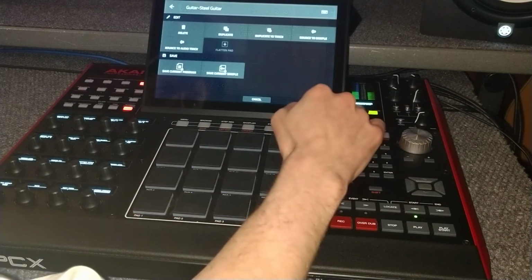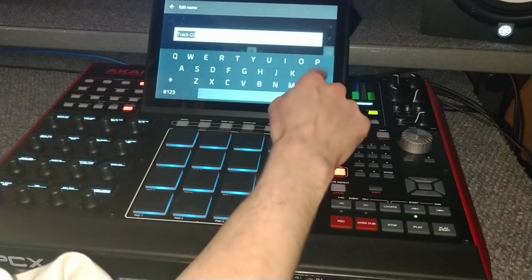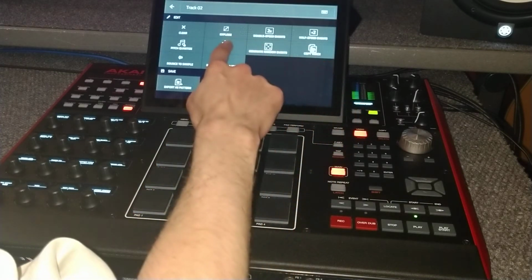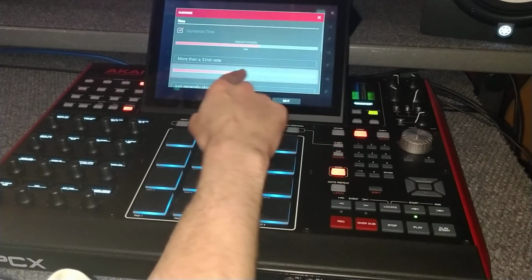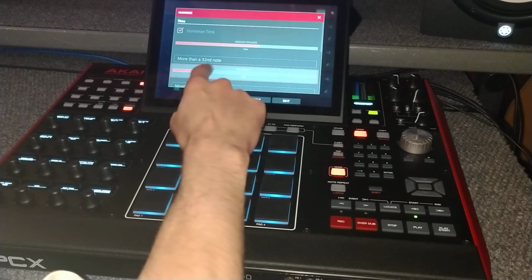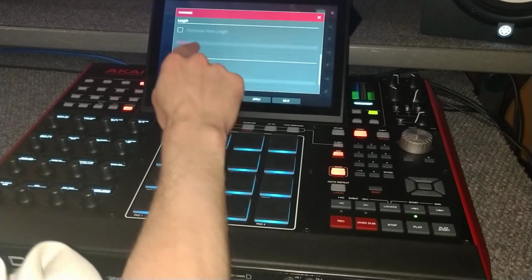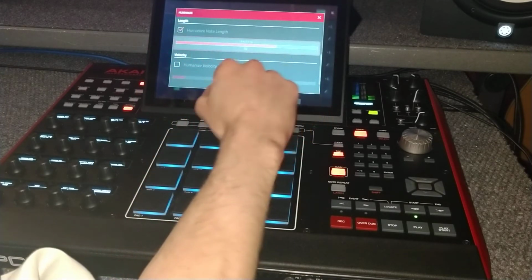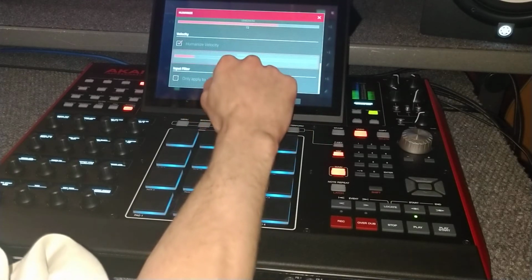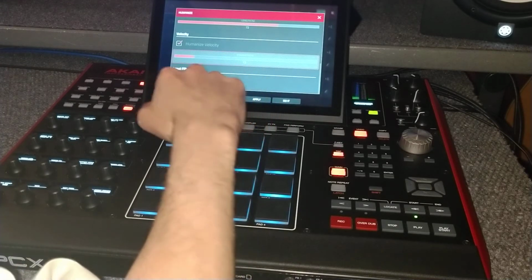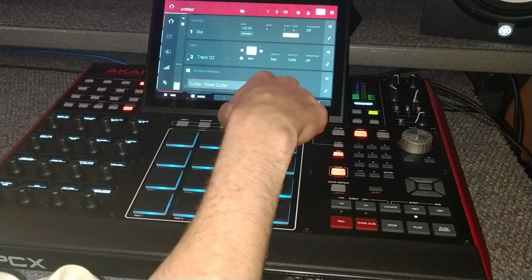Okay, so you go to the pencil on your track, and you can humanize this. Amount pulses, humanize time, the eagerness, more than 30-second note, mostly ahead of the beat. You can humanize the note length and the velocity. Apply to only selected events. Let's apply it and do it.